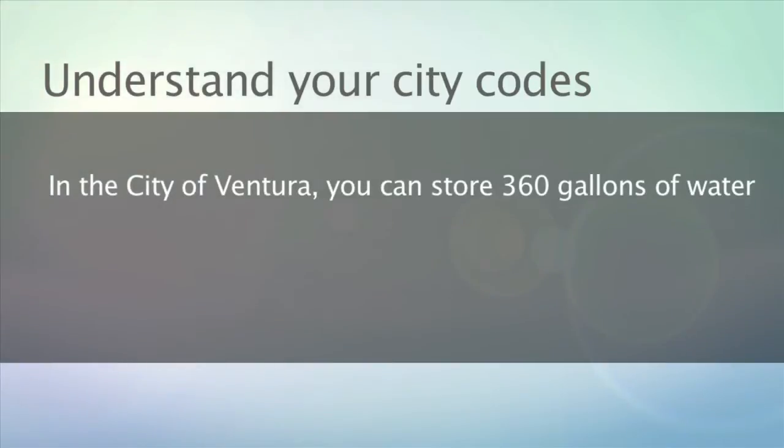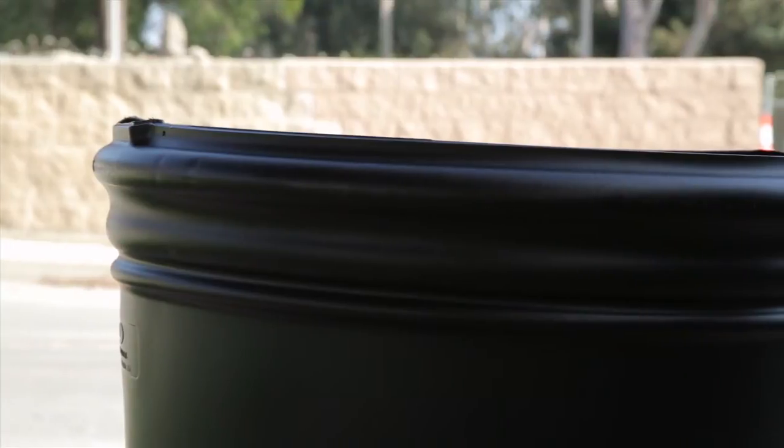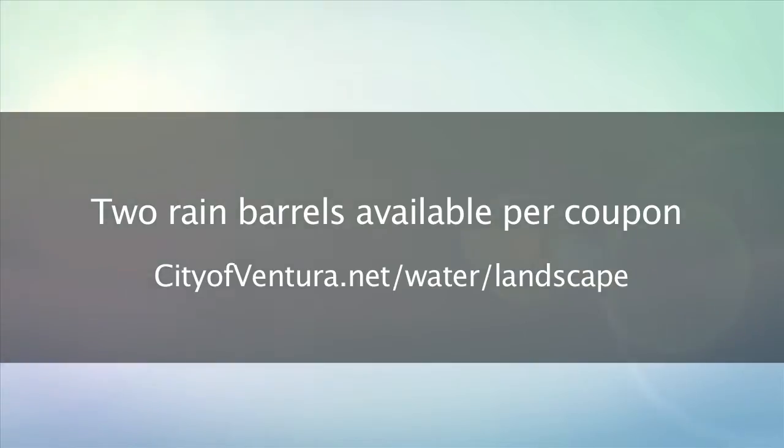You might want to consider the city codes as well. For instance, in the city of Ventura, you can store up to 360 gallons of rainwater on your property before you need to get a permit. Anything above that is considered a cistern and long-term storage. For instance, these rain barrels are 60 gallons each, and you can get up to 2 barrels with this coupon. So that's about 120 gallons. It's well within the city's limits.